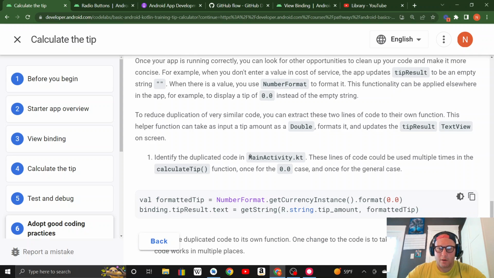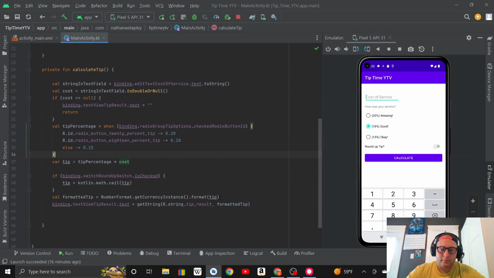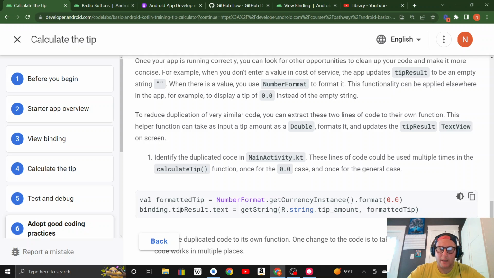Identify the duplicated code in MainActivity.kt. Val formattedTip equals NumberFormat.getCurrencyInstance().format(tip). Binding.tipResult.text equals getString(R.string.tip_amount, formattedTip).